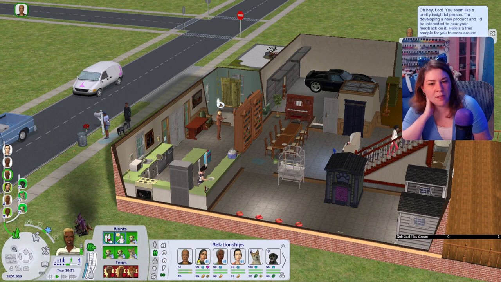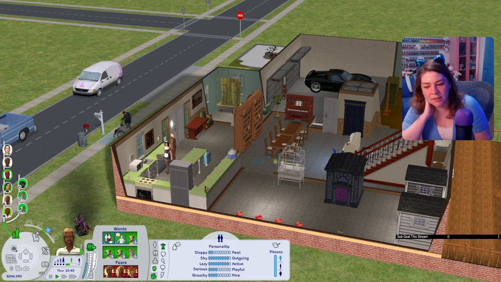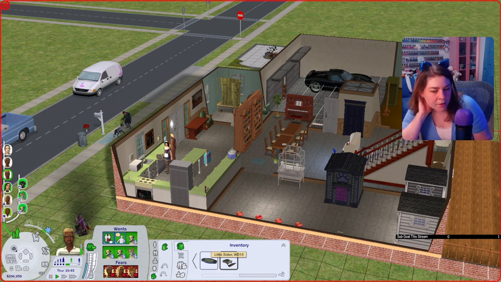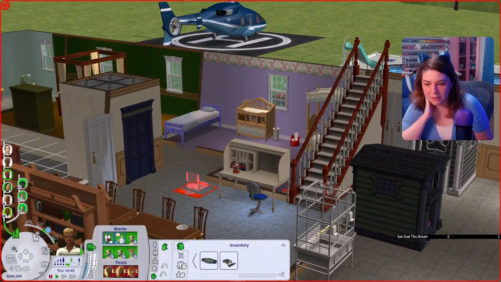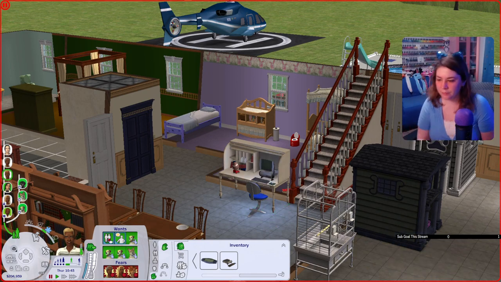Be interested to hear your feedback on it. Here's a free sample for you to mess around with. What? We got a free sample of a new product? Amazing. What is it? Little sister? WD-15. We got a new computer. Okay, that's cool. All right, well let's get rid of this thing then. We can put this in his inventory instead. Oh wait, no, we can't apparently. We can't put it on the floor.